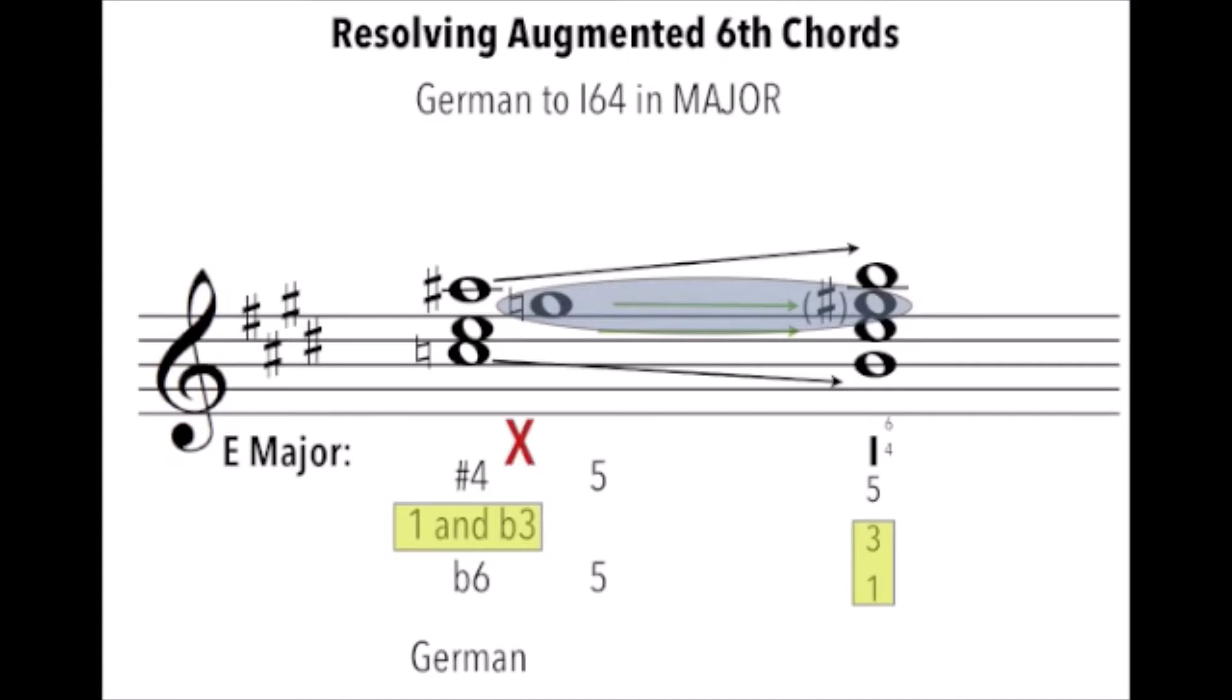And as a result, they don't like spelling the German augmented sixth chord with a flat three, but instead they'll spell it as sharp two. And these are enharmonically identical, but it will prevent this melodic motion. And if we were to spell it that way, that G moves down to F. This is a scale degree two, which is F sharp, but to raise that scale degree two, we need to raise it again. So it's F double sharp in this particular case. So if we were to spell the German augmented sixth chord in this way, F double sharp would move to G sharp, and we would avoid the motion of an augmented unison.